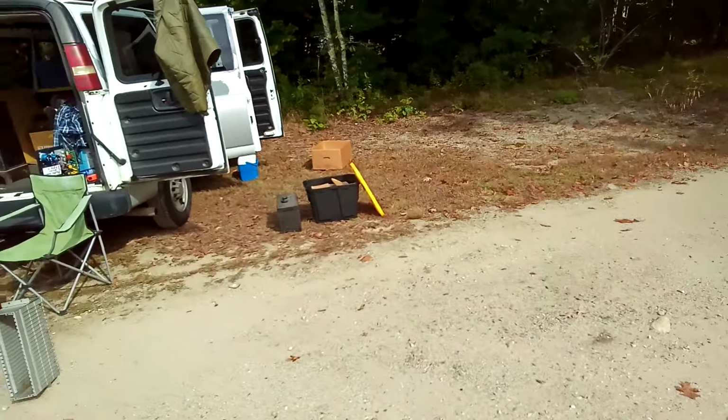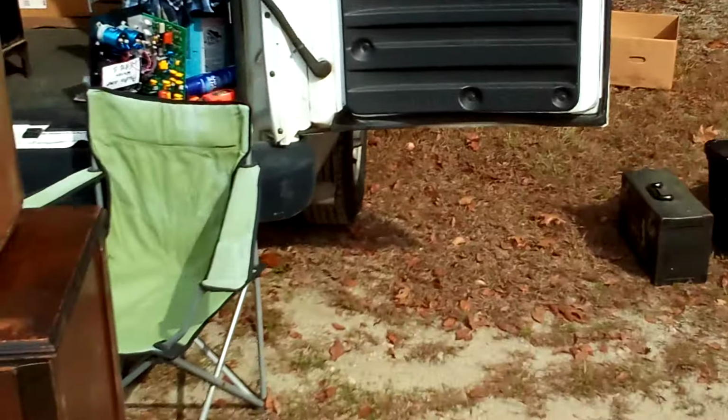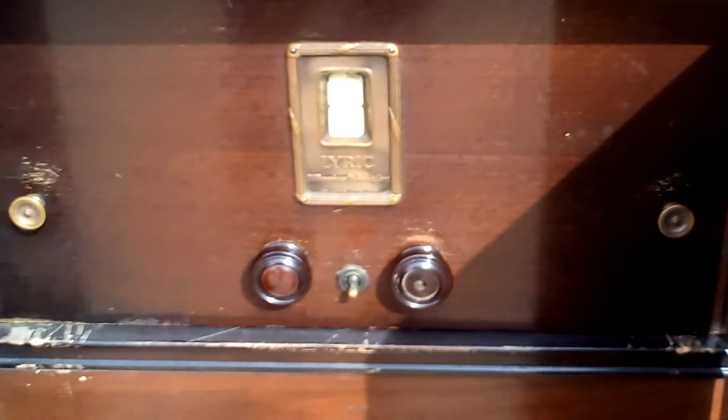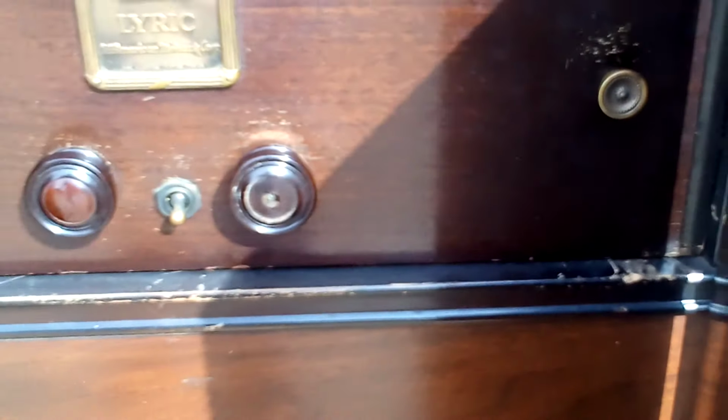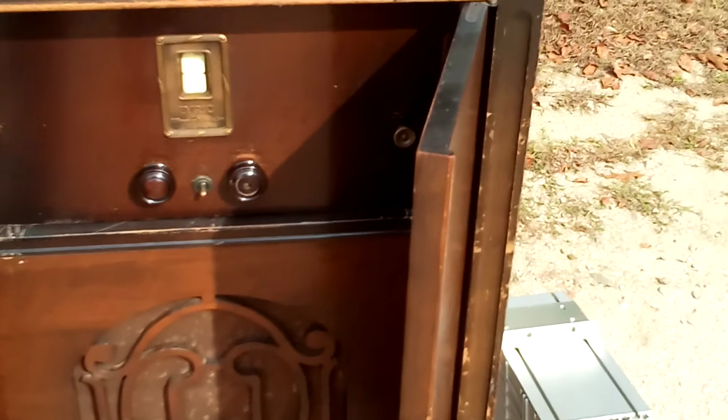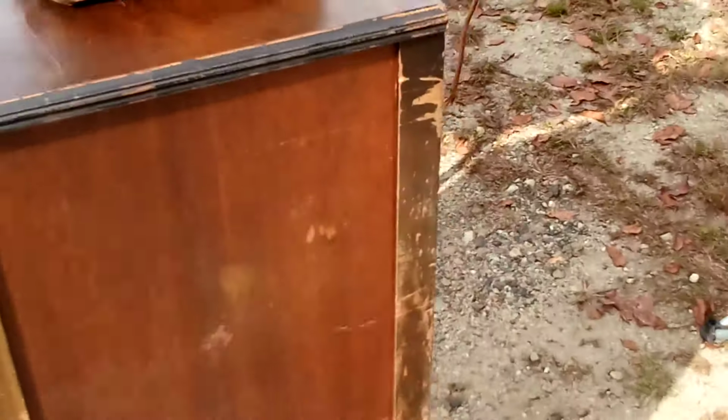So look at this. We have this really old radio. What do we got here? It's called a Lyric, American Mohawk Corp. Not something I think I've ever seen before. Clearly from the 20s. Very interesting. Maybe I'll take a walk around the back and see what we got here. Oh, it's all closed off. It's a nice little screen. Wow, you don't see that very often.